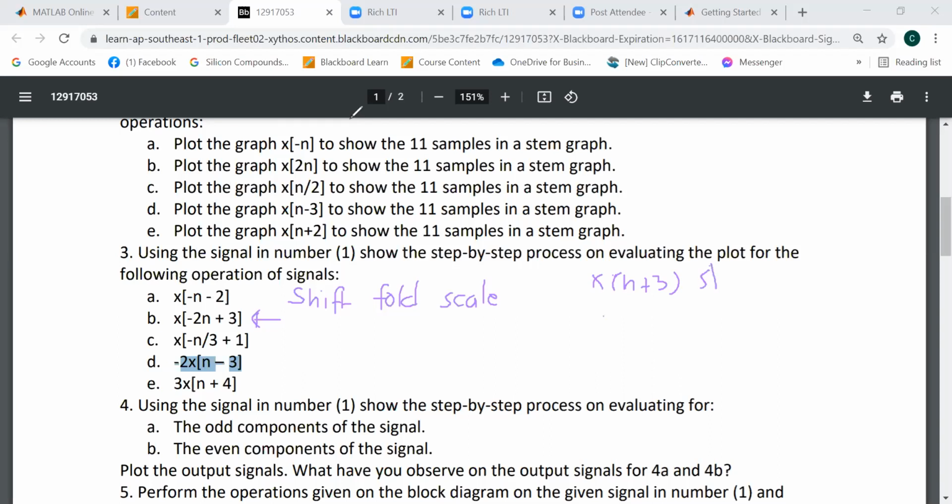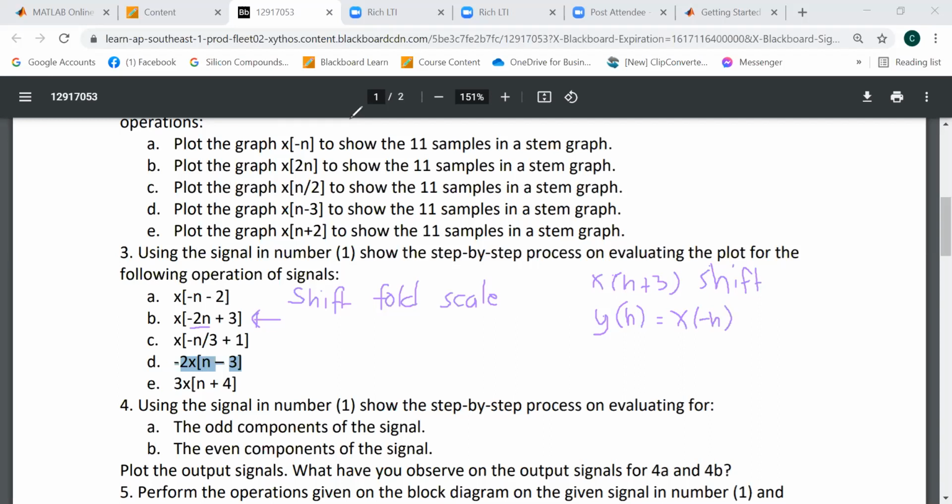And then the next one is folding, which is yung negative. So, to make it understandable, I just use a different variable. Gagawin ko lang kunwari, yn is equal to x negative n.